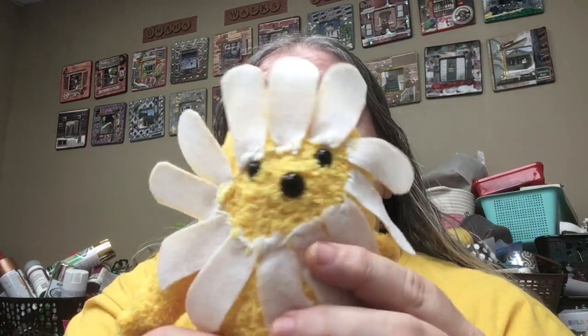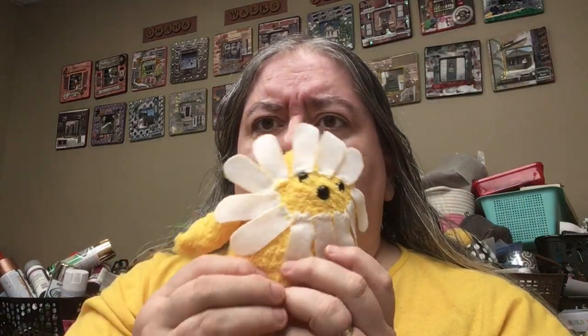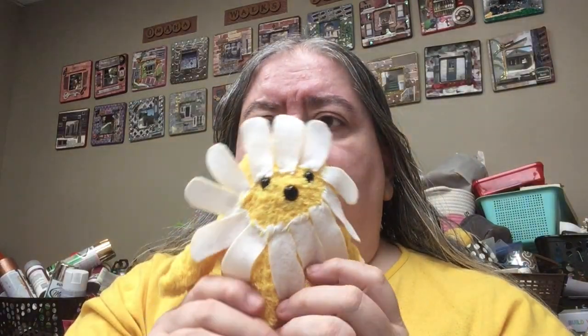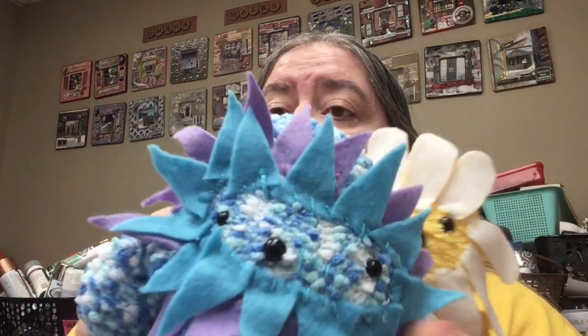Daisy Flob. Isn't she cute? She's a little uneven around here, but I actually think that makes her cuter. She looks more natural. She looks more like handmade. So she's very, very cute. And I think she's going to enjoy being with Sapphire and my version of Flobelina.